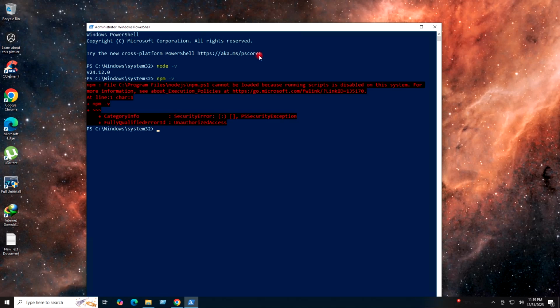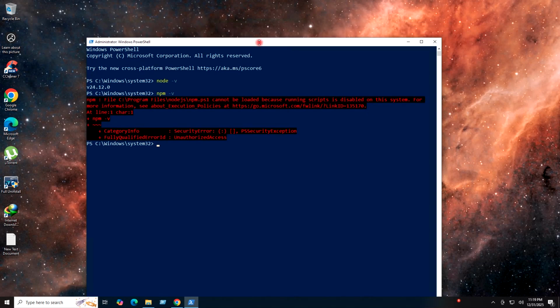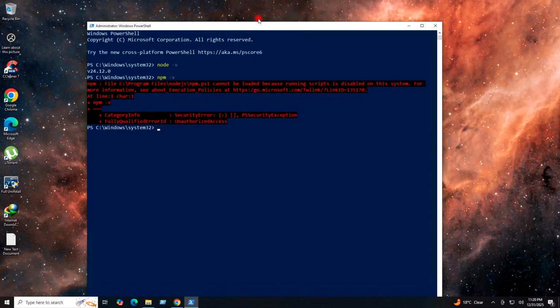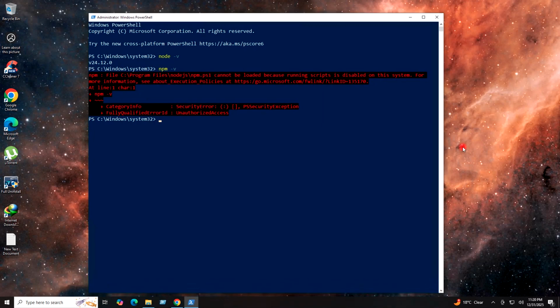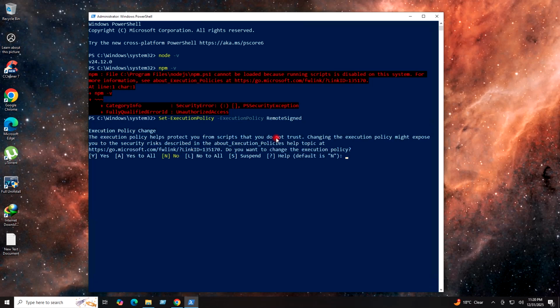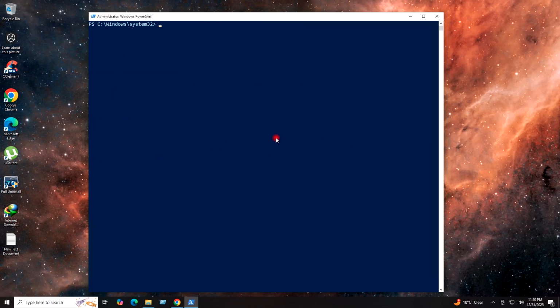You might get this type of warning, which means you need to set the environment variable in your local system. For that, run the command and then give the command to install the N8N.